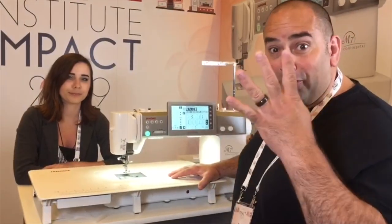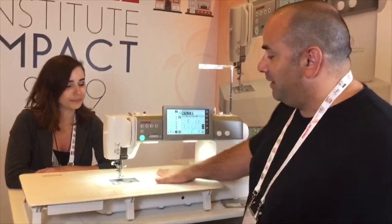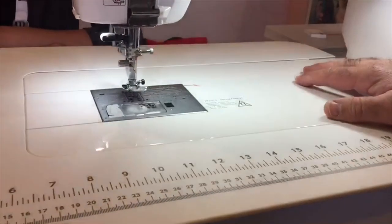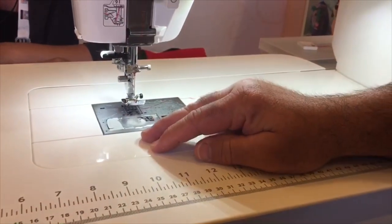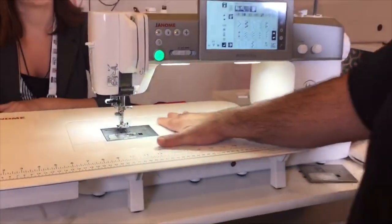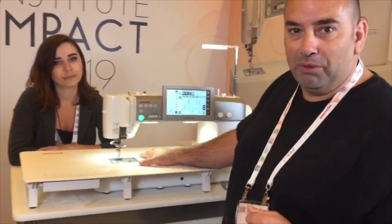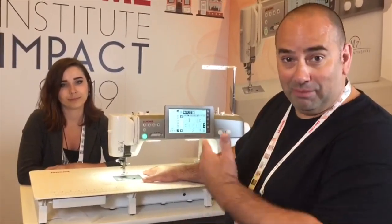We're back with our third tech tip. This machine has given us so much to talk about. Check out the paint on this — what a beautiful finish Janome did. They used a powder coating technique a lot like what's used in the automotive industry. The reason being is it helps to eliminate scratches and cracks in the finish. They're saying that the paint on this is almost a lifetime of good looks coming from a beautiful machine — another reason why Janome put a better ingredient in to make a better product.